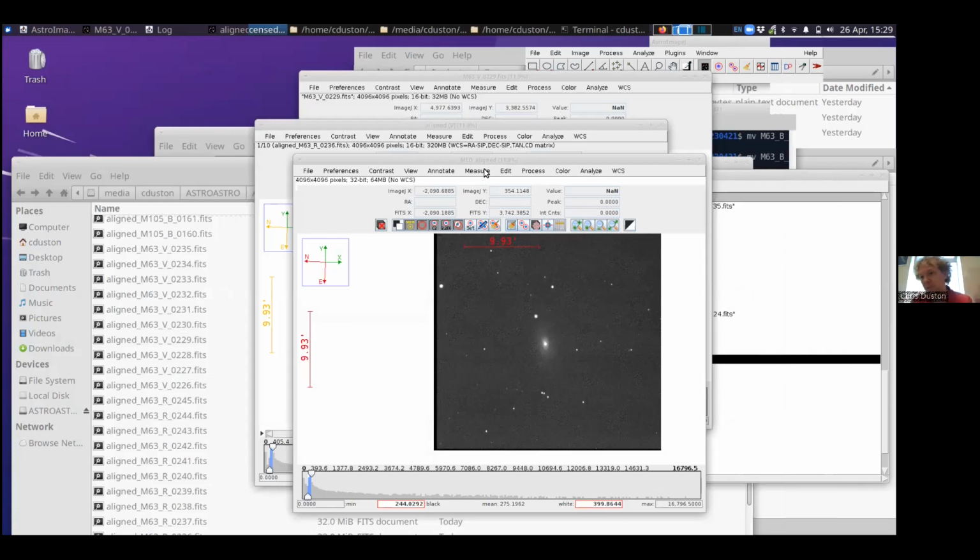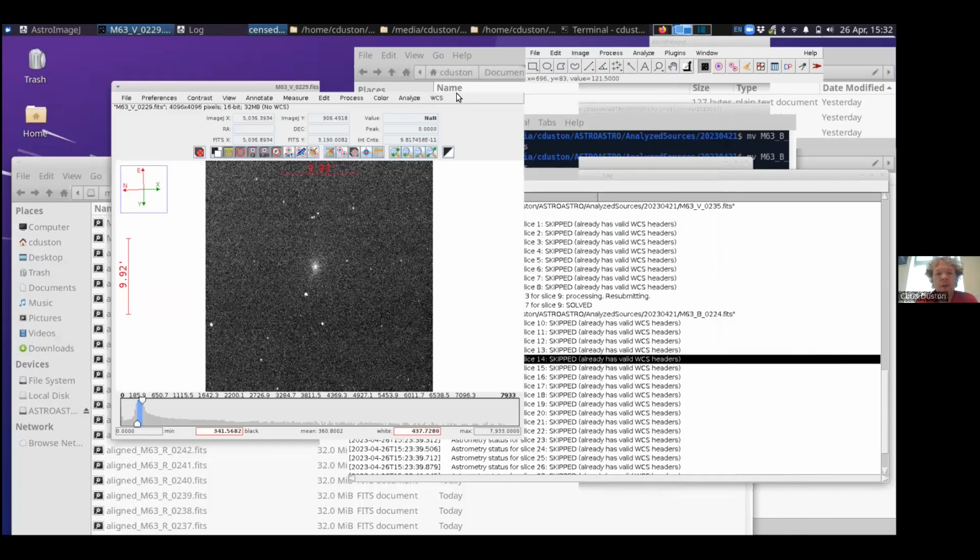I won't show you that. I'll just do it offline, and I'll come back when I've got that finished. Okay, so now I've got 3 images. I've stacked 30 images down to 3. There's an R, a B, and a V. Now I want to turn that into a composite color image. So I'm going to do this in 2 different ways, this last step. One with just AstroImageJ with a little bit of image processing.